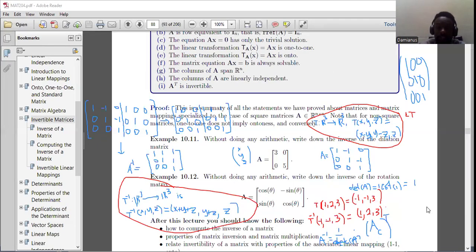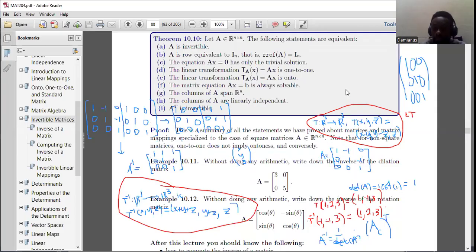So basically, when you start with a linear transformation, that linear transformation has a matrix that represents it. If that matrix is invertible, then T is one-to-one and onto, meaning that it is bijective, that the inverse exists. And how do you get the inverse? We get the inverse of A, and then we apply this to the variable, and then we get the inverse linear transformation. Example, this is what happens.